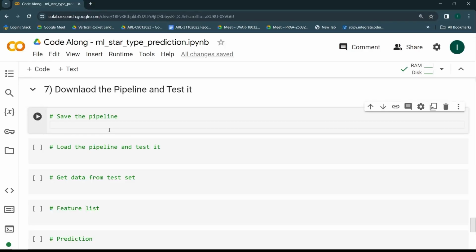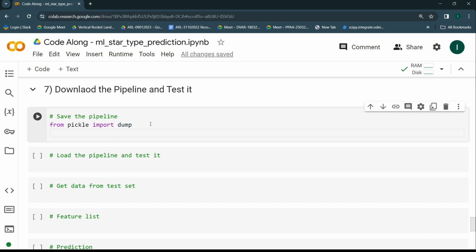I hope that you remember that the pipeline that we had created is actually a Python object. Now whenever you want to store this Python object in a file, you need to use this functionality called dump. I'm going to import it from pickle library. So from pickle, I'll import this dump. Now what I'll do is I'll create a new file called, let's say for example, pipeline.pkl, and I'll just use this write byte format to save all of this information about the pipeline in that particular file. And I don't really need to bother about closing it because I'll be using this with keyword.